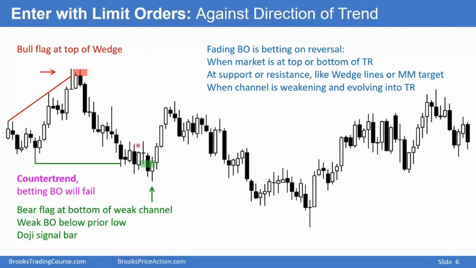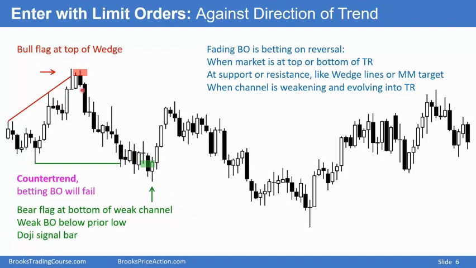Here we have a double top bear flag, and we have a good bull bar here, a better bull bar here. Some bulls will place a limit order to buy at the low of this bar, just in case the market does not fall below this low. They'll place a limit order, they'll get filled here. It does not matter that it fell a little further. Some bulls would even buy more at this low, betting that we're entering a trading range and will probably get a bounce that's at least big enough for a profitable scalp.